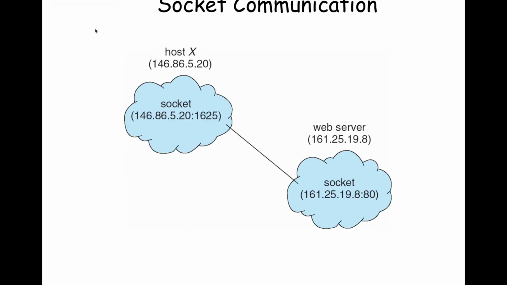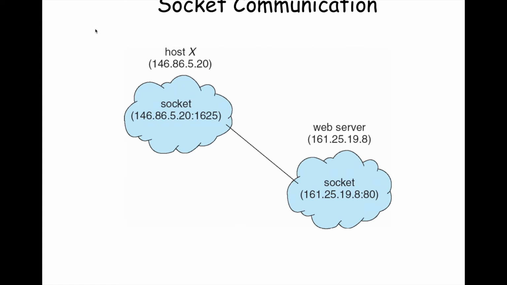So we have two hosts. Let's say a host is the name of a machine that's connected to the internet, and machines have operating systems, and operating systems run processes. And so we have two hosts, host X, and that might be your laptop or cell phone or what have you. And then we have a web server somewhere. Maybe that's running in a data center at Amazon or Netflix or what have you.